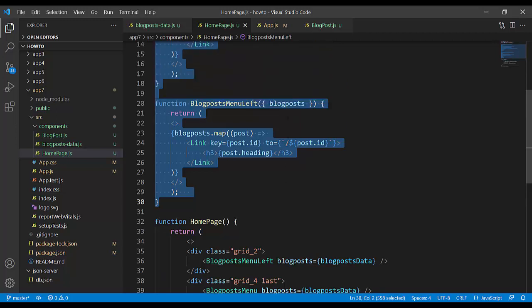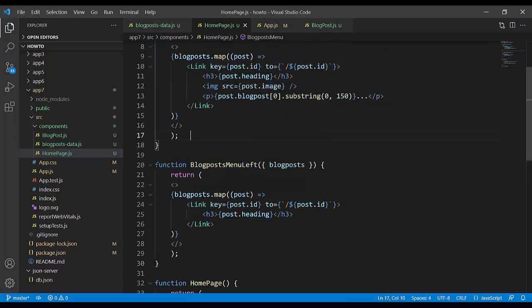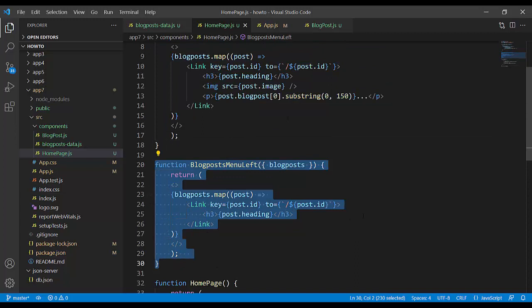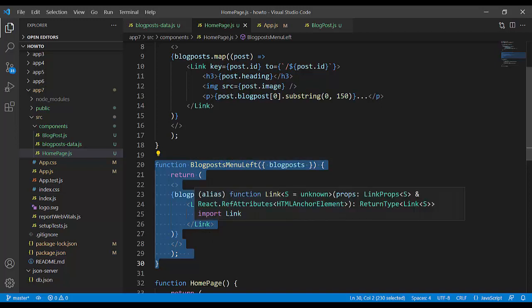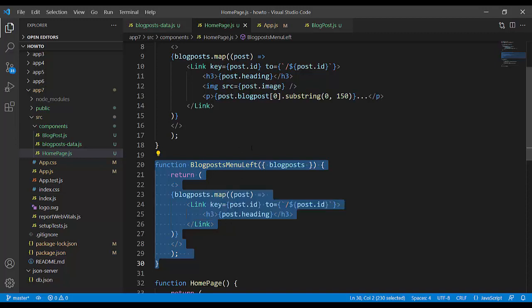If those components go into many other pages, I would make separate pages. But in this application we have only 2 pages, home page and blog post page. Because of that, why create 5, 6, 7 pages if I don't need them? Okay.